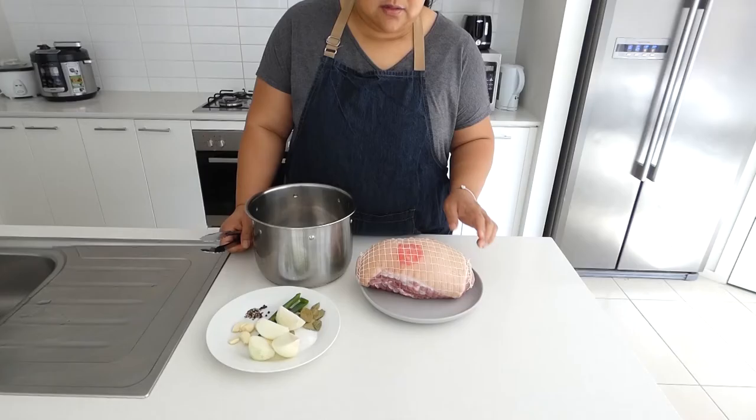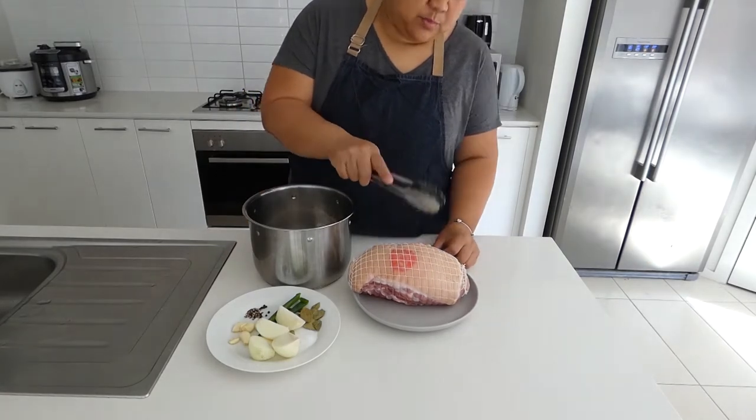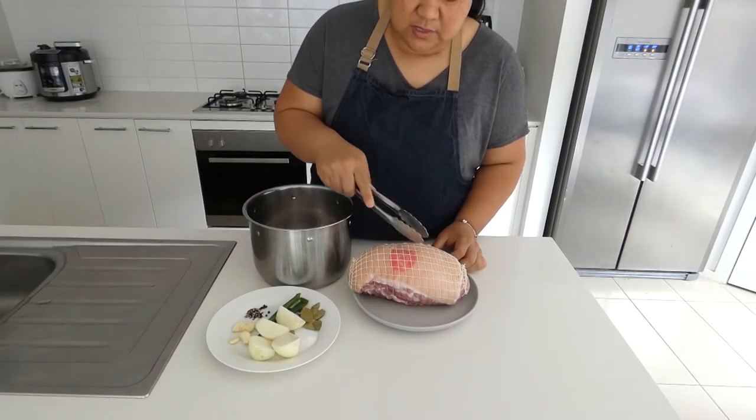In this episode I'll be making fried bao buns. Let's start cooking. So I have my pork shoulder roast. I'm going to cook our pork. This will be the filling for my fried bao buns. I have to cook the pork until it's nice and tender.